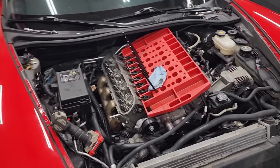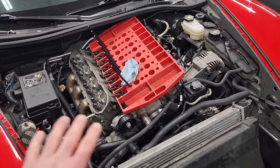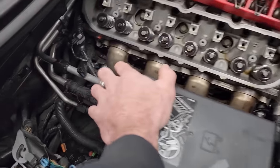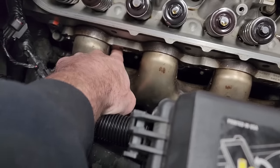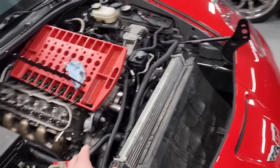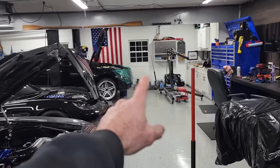All right, guys, quick change of plans. It's a couple days later. I forgot that you need to remove the exhaust in order to get to the cylinder head bolts. So we can't remove this head without removing the exhaust. In order to remove the exhaust, I'd like to get it up in the air. Can't get it up in the air because the Bends is tied up on the lift.